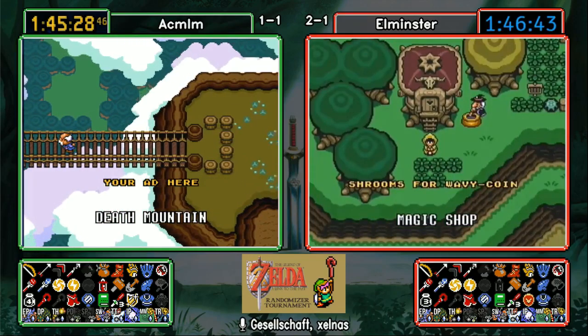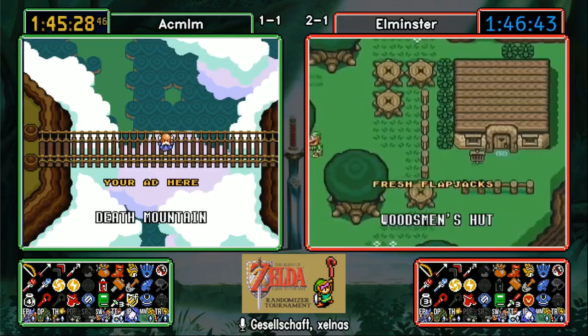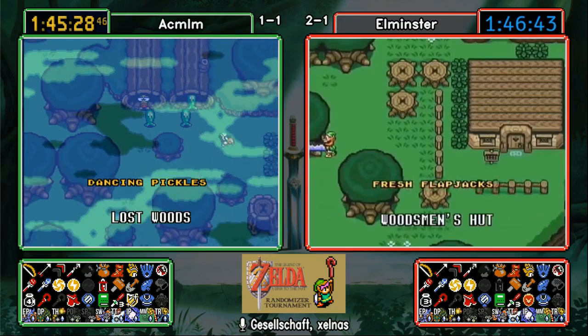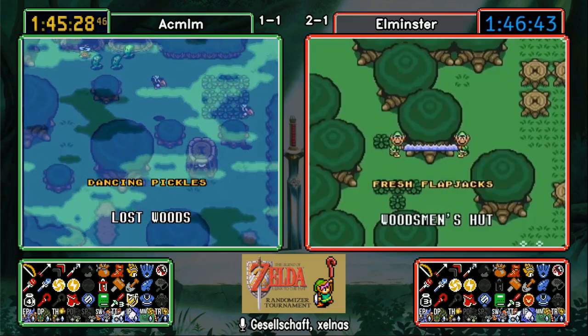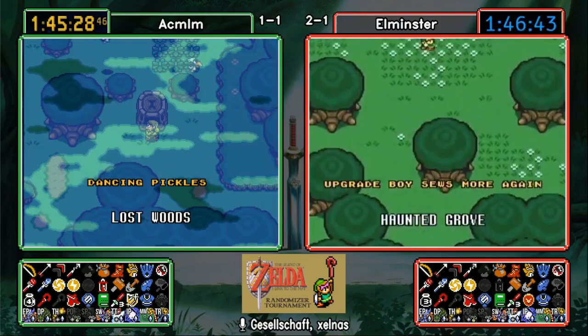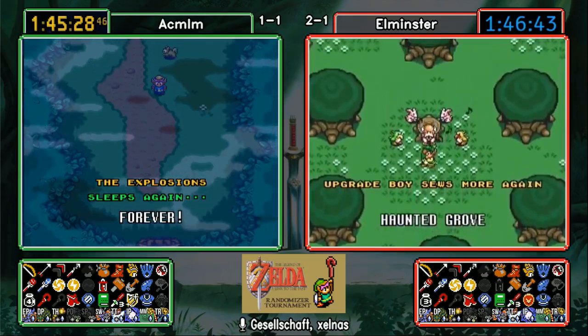That seed was horrible. I think it was a little bit more horrible for you than the ACMLM just because of routing. But you're really close. Like, you were really far behind for a while, and then you were really far ahead for a while, and then you guys were pretty much tied up when you found Kane.